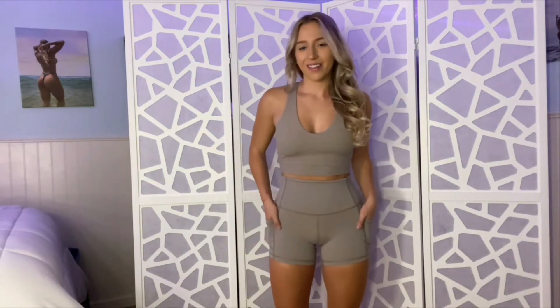I really love this set — I think it's super cute, super functional for the gym or just lounging around, athleisuring. One thing I love about these sets is that the material is so soft and it sucks in just enough, but it doesn't cut into your skin. A lot of issues I have with other athletic wear brands is that their material is compression-y but cuts into your skin. Some sports bras really suck you in and create back fat that's not there, making you feel bad. But these — you put them on, you feel confident. No back fat, no little tummy pudge from it cutting in. I'm really a fan of the material they're using.